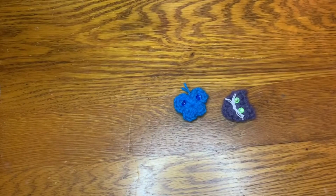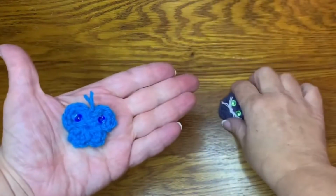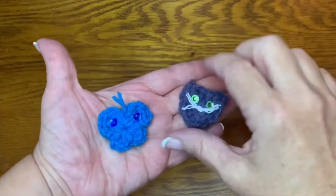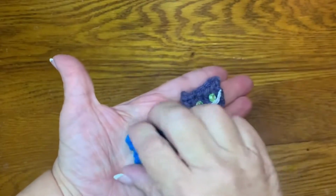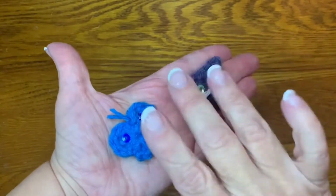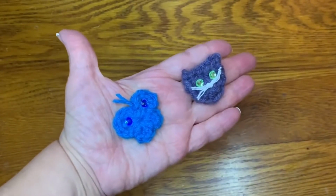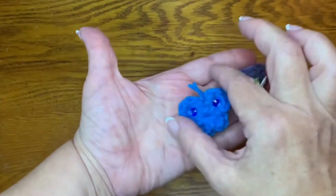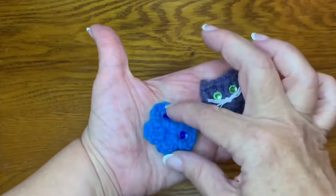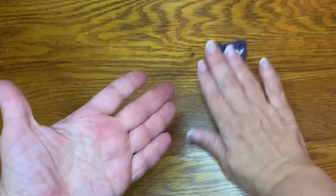First I'm going to show you what I crocheted for Christmas. I'm going to start with these cute little refrigerator magnets. These are just some simple one round crochet items, and I embellished them with some rhinestones and stuff I had. I made six different ones and put them in the white elephant gift. I have the others around somewhere, but these were the easiest two to put my hands on. That was my first item I crocheted for Christmas.